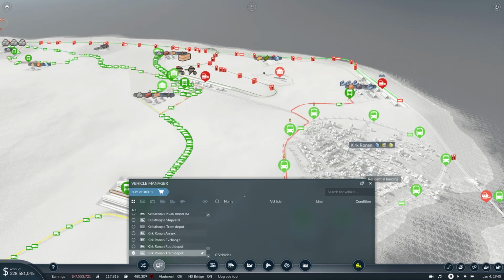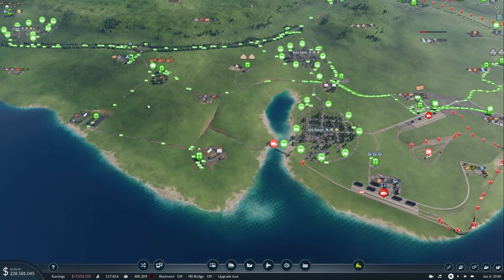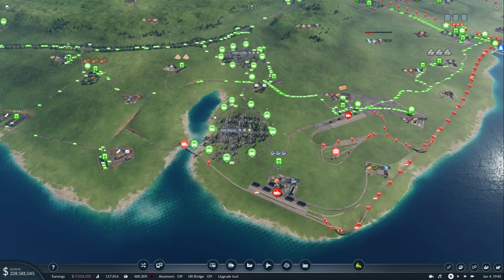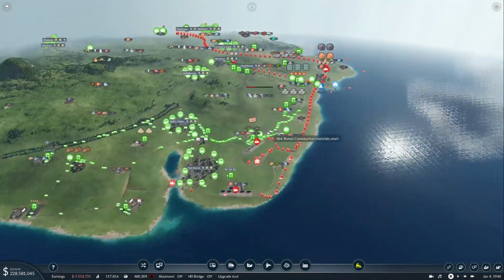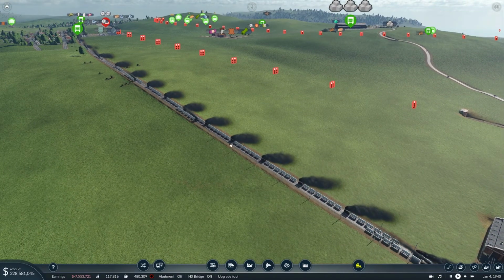One of the problems with the train network in this game is usually that short distance trains are not really making economical sense. Which is probably the same in real life, but we use the cargo trams here and it kind of looks like this, and it's also not really wide. I'm not sure.